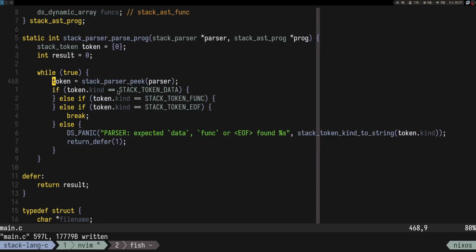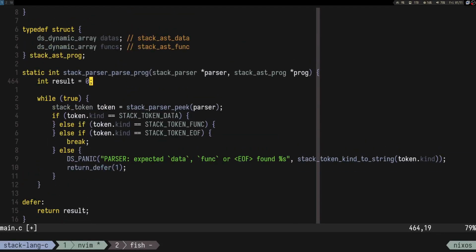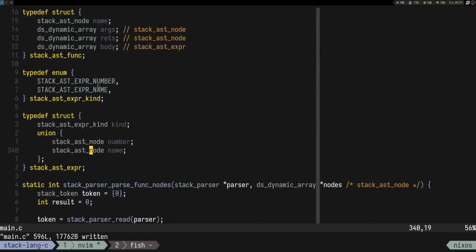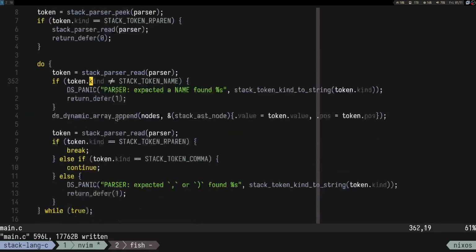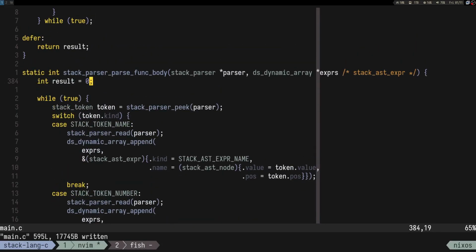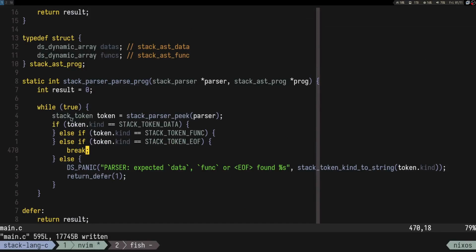All right, so I guess stack token can be defined here. Let me just backtrack for a second, and also because here you can see that stack token can be defined there. Anyway, that was a segue, but let's get back to this one. So we pick the parser, right?